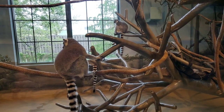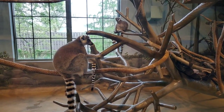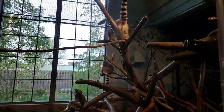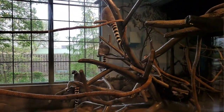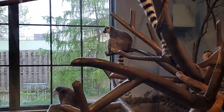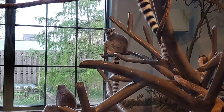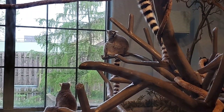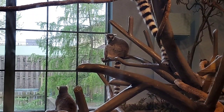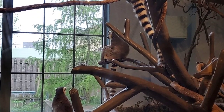What's your favorite fact about a lemur? I think my favorite fact is that they have a matriarchal society. They can live in groups of up to 30 lemurs, and the females would be in charge. That brings up an interesting point, because we do have 6 male lemurs here at the zoo, but we have them split up in a group of 4 and in a group of 2. Because they don't have a female in the group, they tend to get into little scuffles over who's the boss. Depending on the time of year, they might be in 3 groups of 2, or like they are now. It just depends.